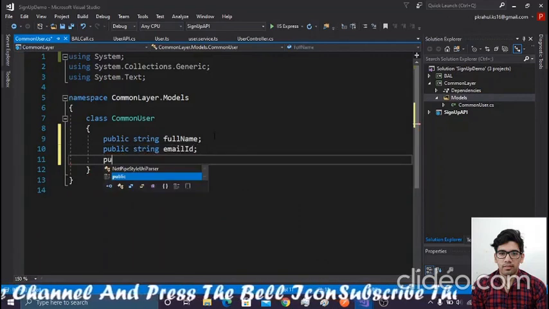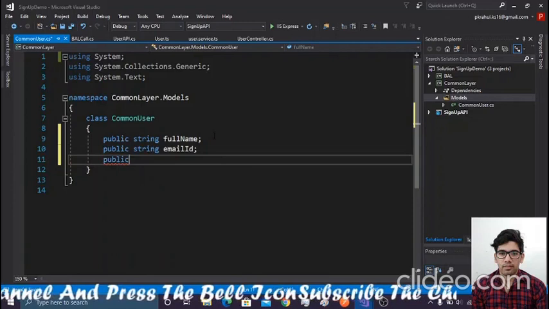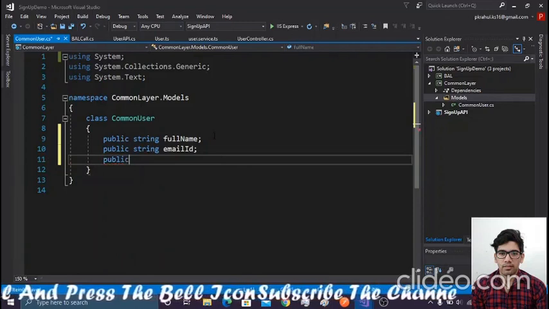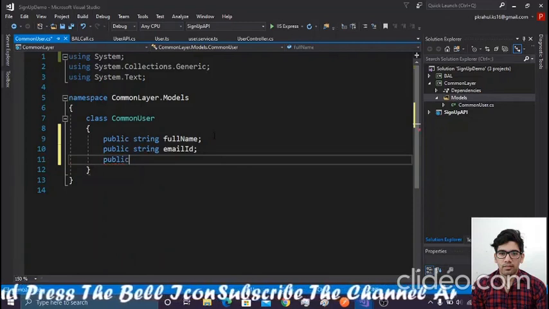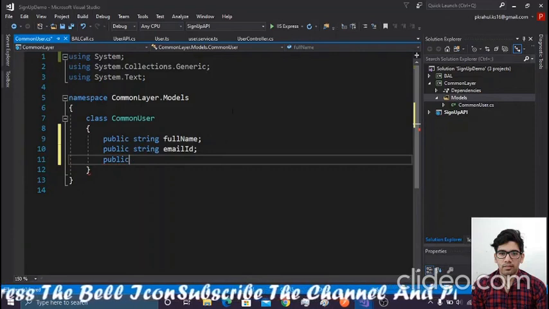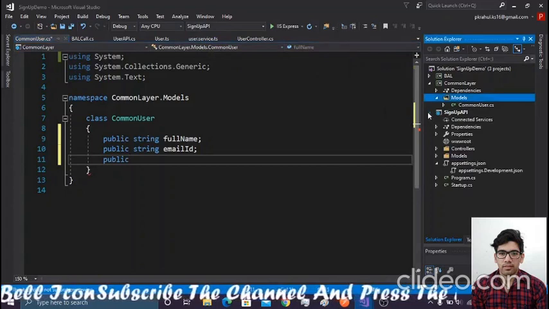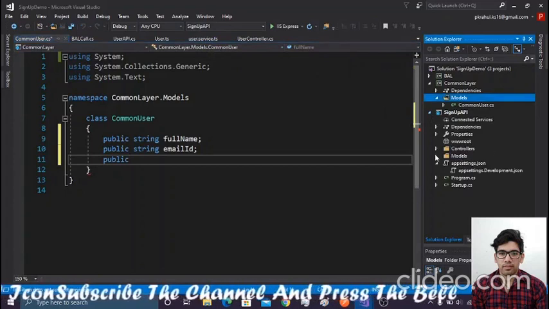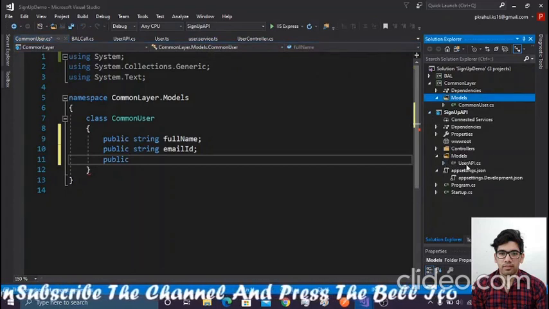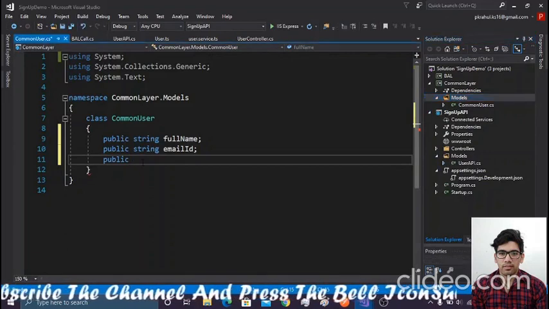We'll give the same names as we have given in this user API.cs.